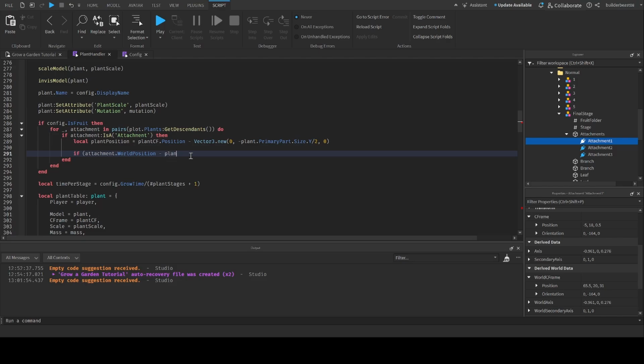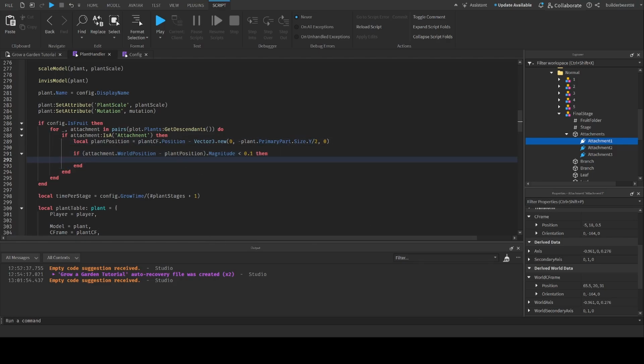Now we're going to say if attachment dot world position, oops, we need to put this in, minus plant position, dot magnitude is less than 0.1, which means it's very, very close to the fruit. Then, this is how we're detecting which attachment it's on, because you shouldn't have attachments that close together, right? I mean, if they're less than 0.1 studs, then I don't know what you're doing. We're just going to do the same thing we already did.